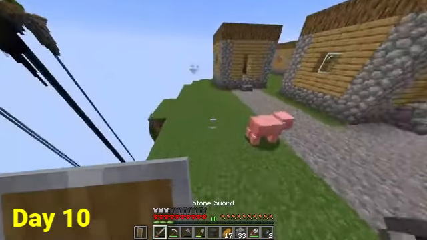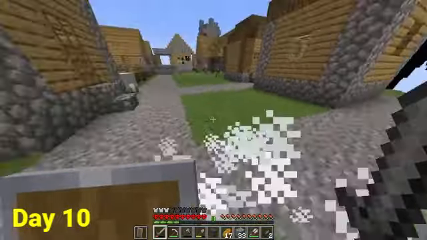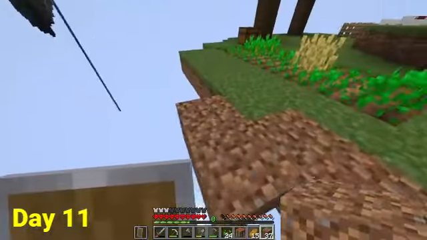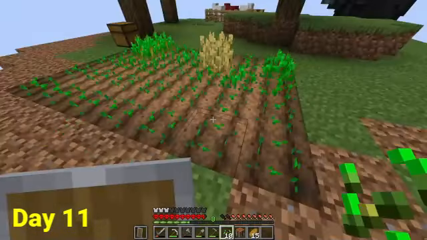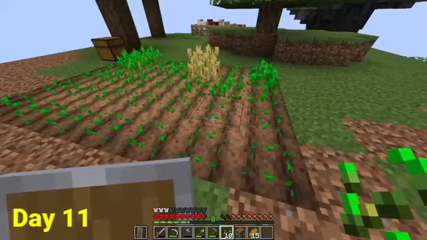Anyways, after exploring some more and killing a few pigs along the way, it was probably going to be dark soon, so I decided I should head back. Day 11, I started to expand the island so I could go ahead and make a bigger farm, and I just realized I completely forgot all of the water.